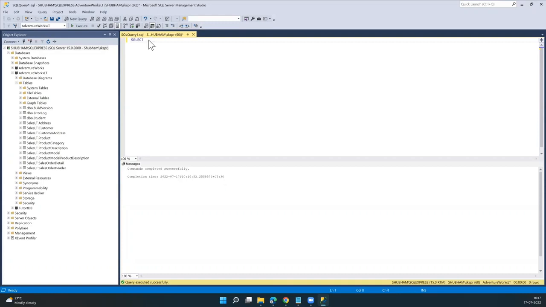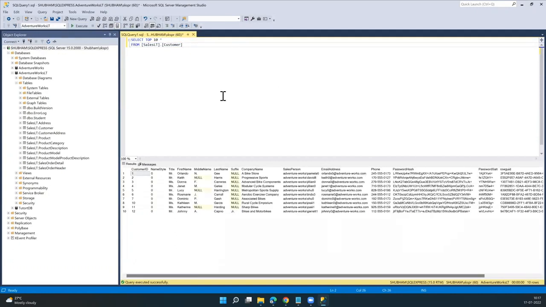Select top, let's say 10, and let's go with star from customer. So we have received the list of records. If you look here, some customers are missing, like 8 and 9 do not exist in this particular list in terms of customer ID, hence we are getting 10, 11, and 12. So we are receiving a result set of 10 customers when we select top 10. What happens when we do 20? Let's see.